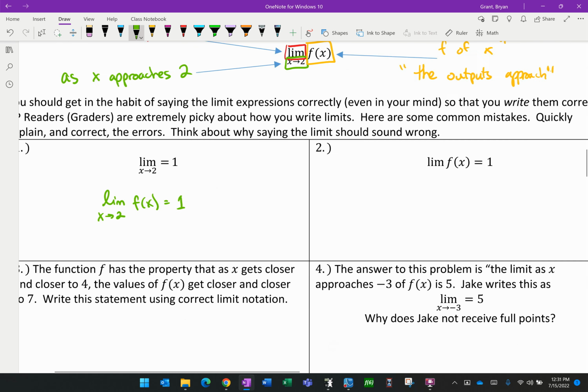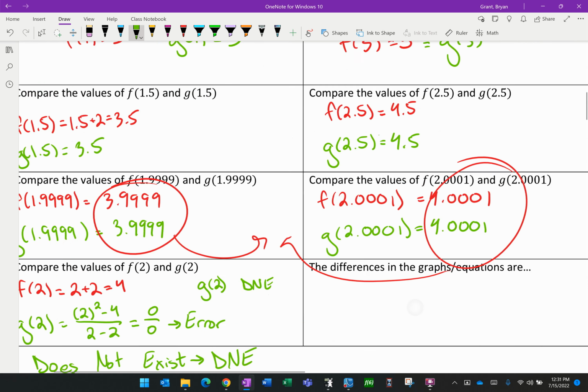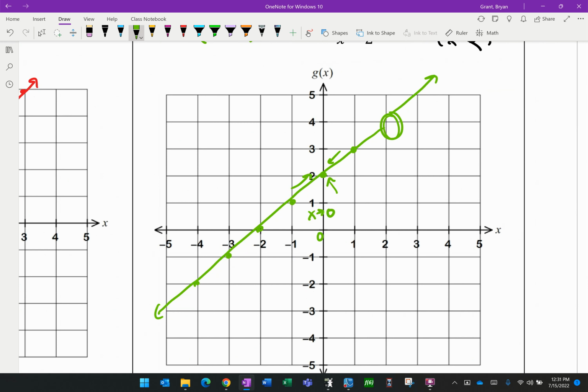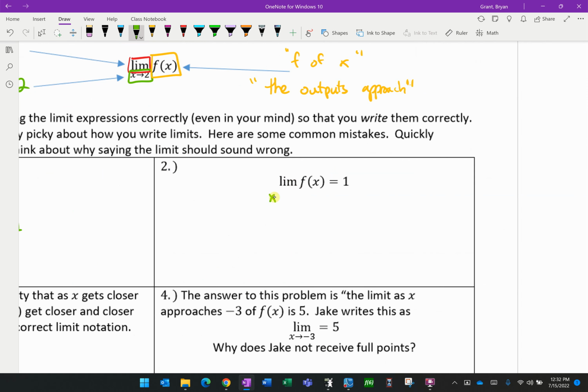It is required. Our second one is the limit of f of x is 1. Well, where is the limit of f of x equal to 1? We need a specific x value, right? We could have looked at this graph up here and we could have said the limit as x approaches 0, this is 0, right? So as we get closer and closer to 0, the y values are getting closer and closer to 2, right? You can do a limit anywhere. It doesn't need to be a discontinuity, this gap in the graph. And so we need to specify which x values we're talking about. So the limit as x approaches what? Well, pick any number you want. I don't know, we can say 5 if you'd like.